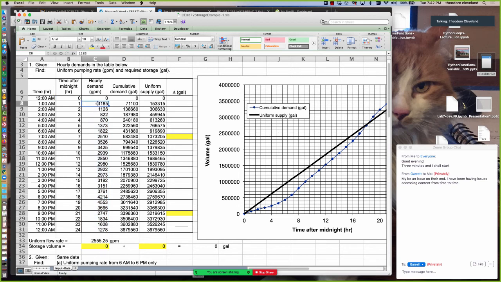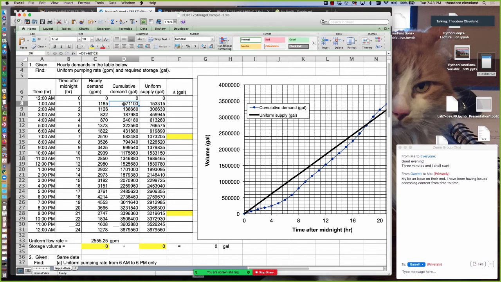And if we look at the formula line as we scroll through, we see these are just numerical values. So those are input data, if you will. The cumulative demand is computed by taking the cumulative cell above it and adding to that the hourly demand multiplied by 60 minutes, which is the amount of minutes in an hour, to get the total of gallons that has to be supplied at the end of that hour.